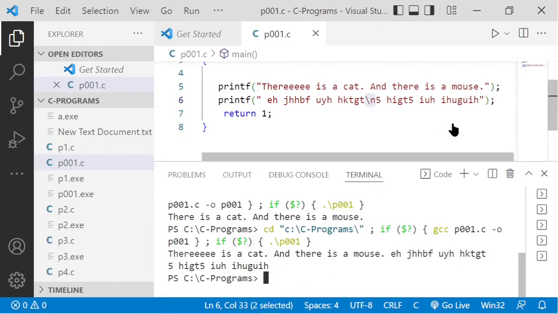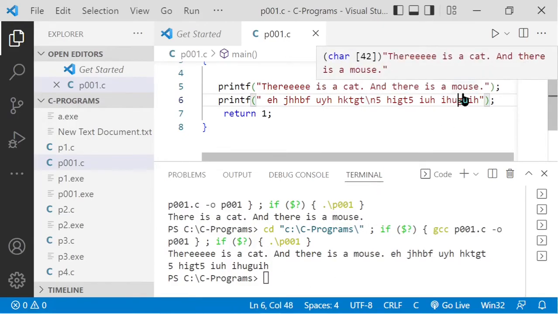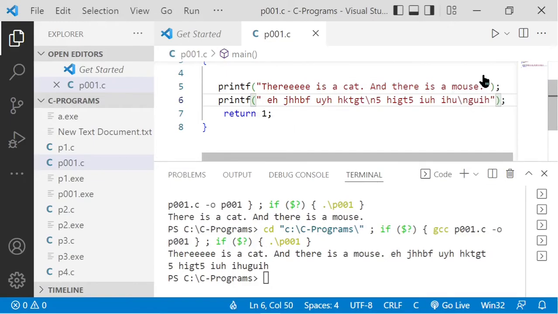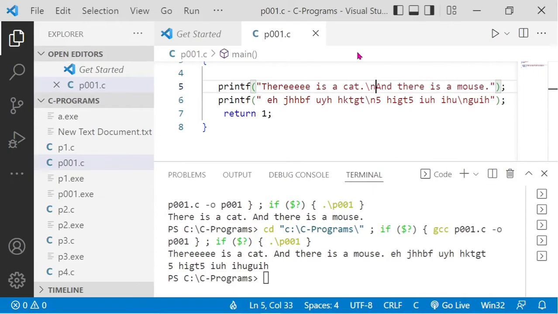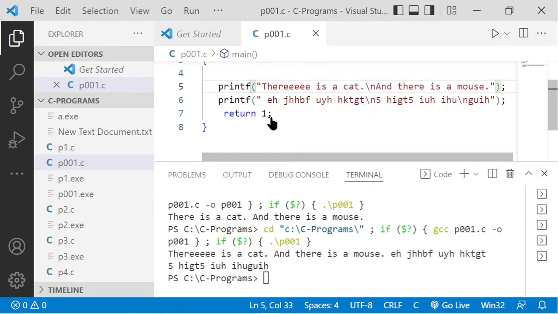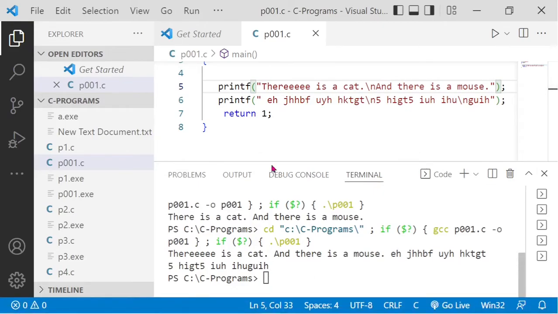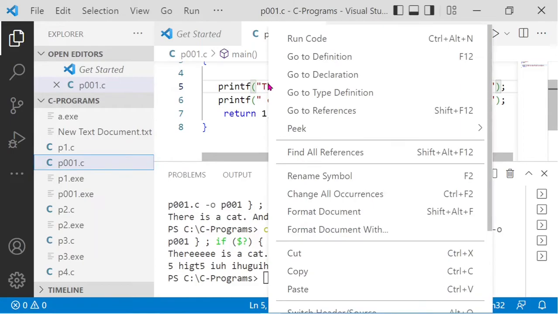Right. Okay, then. If I type now a slash n here, you might be able to predict the output. Say these two slash n's are written by me. If I ask you to pause the video for a moment and predict the output of these two printfs, then what do you say? Okay, let's now compile and run the program.